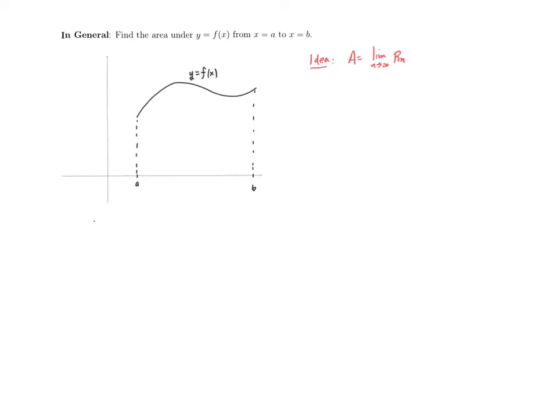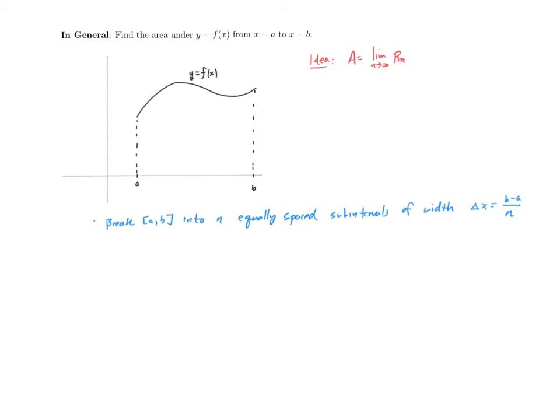So our first step is we break this interval a b into n equally spaced subintervals. And we know exactly what the width or the length of each of these subintervals will be. It's what we previously referred to as delta x, and it will be the length of the entire interval, b minus a, divided by the number of intervals we wish to break it up into. So b minus a over n.